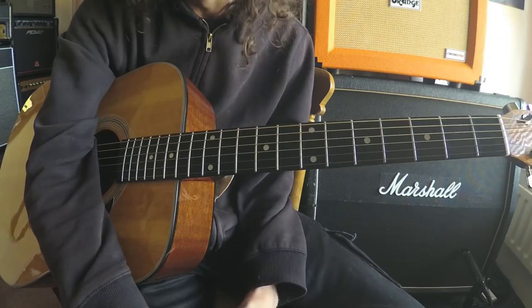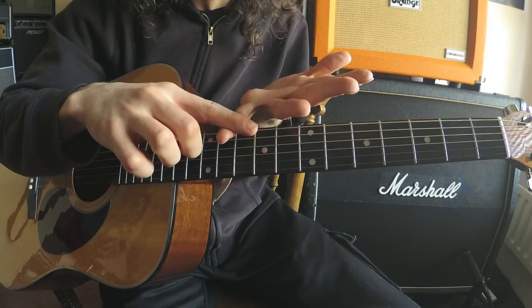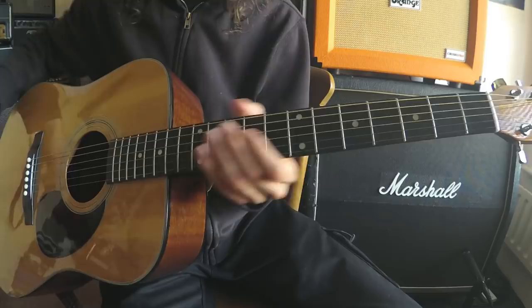Robert Johnson does it all the time. Howlin' Wolf does it all the time. John Lee Hooker, Skip James, all these old blues guys will extend songs to fit however they felt or what they wanted to sing about. Robert Johnson's mad for it. There's so many little extensions in Robert Johnson's songs. It's crazy. Okay, so final little lick of the day, everybody, is this one.